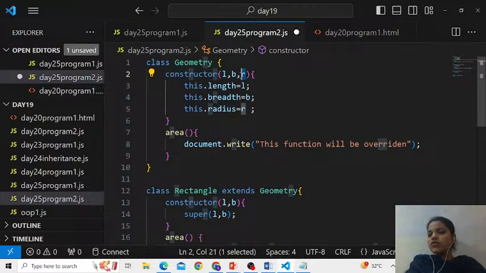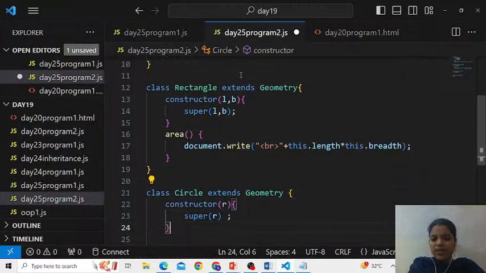Or I gave you another solution out there: you assign 0 by default. Correct? Fine. So that's one thing. I hope you understand my point. But in case of the constructor of the circle class, if you say R, what will happen here?